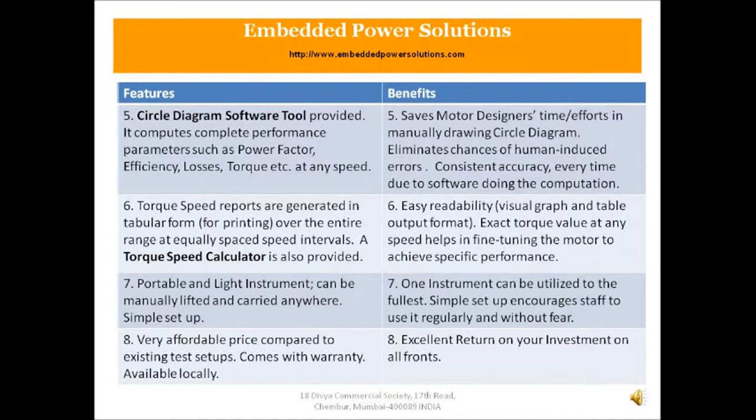Fifth, a circle diagram software tool is provided which computes power factor, efficiency, losses, torque, etc. at any speed. So the benefit, it saves you time and efforts in manually drawing the circle diagram, and now since the software is doing the job, it eliminates chances of human induced errors and also gives you consistent accuracy each and every time.